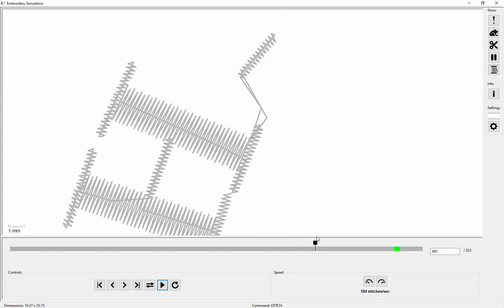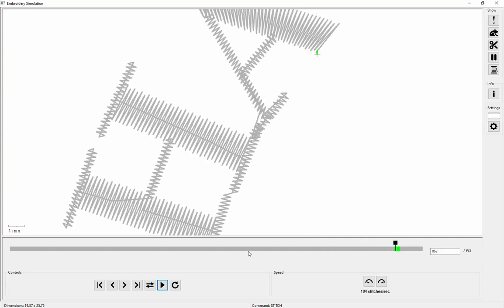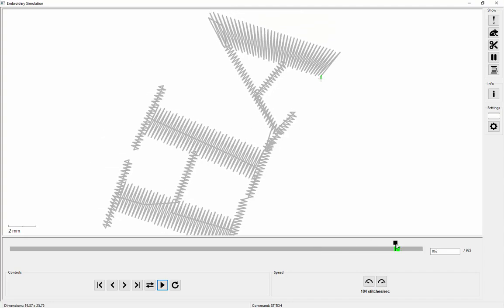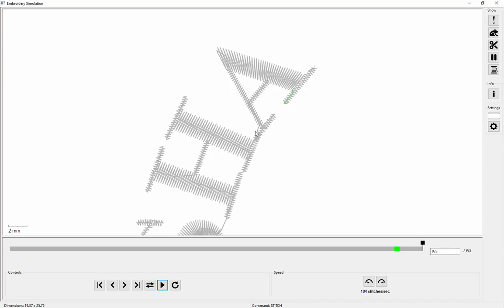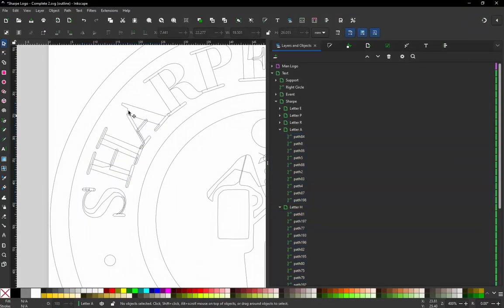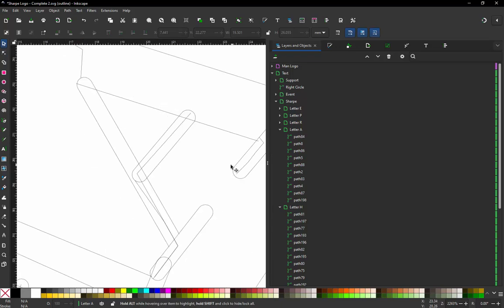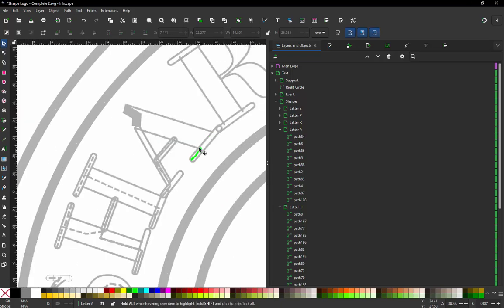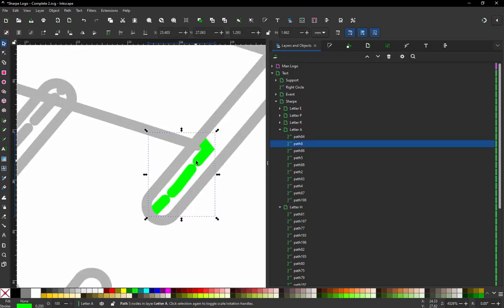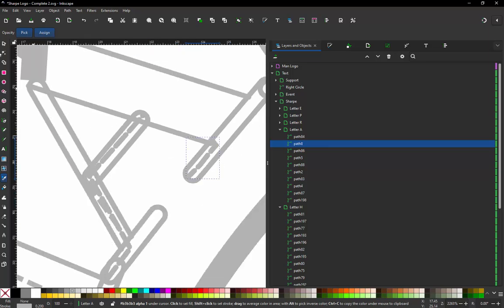There's definitely an issue there. And then what? We have a color change? Oh yeah, we had a little color change right there. Okay, no problem. So we do have an issue right there with our A and our color change problem. So let's address both of those things. So they're going to go in here. Remember, D for our dropper tool, and Shift and click. So that takes care of that.